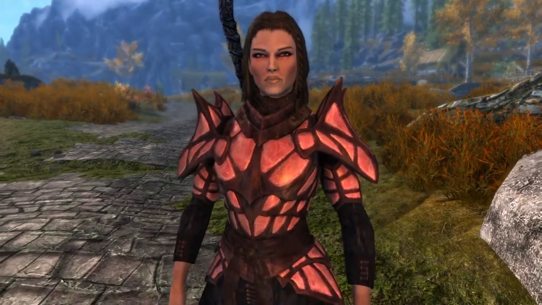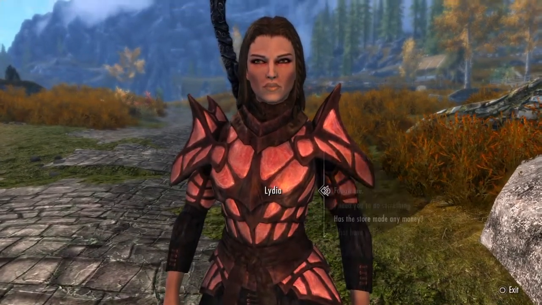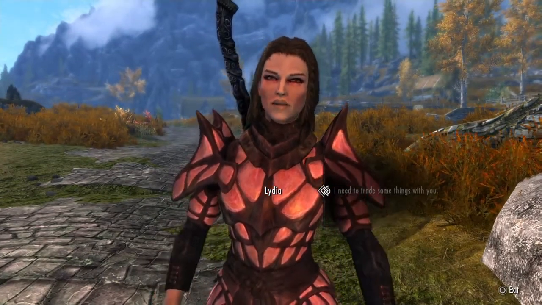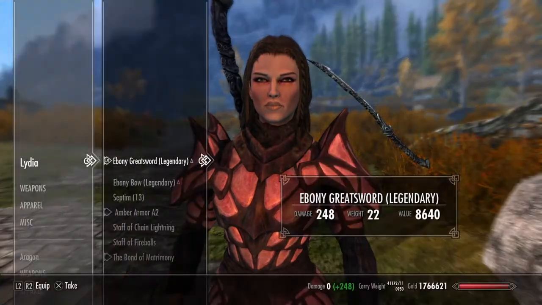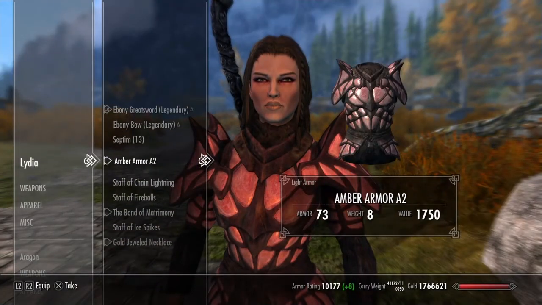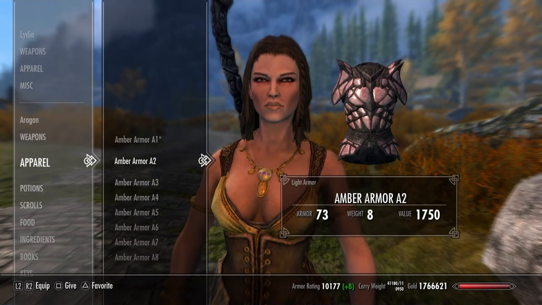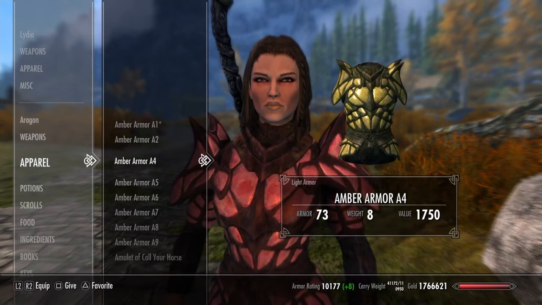The reason that I state that is that way you don't think that those boots could possibly be a part of it. I assume it is much easier for him to recolor a specific piece first, get it how he likes it, and then finish working on the rest of it. Here is Amber Armor A3.